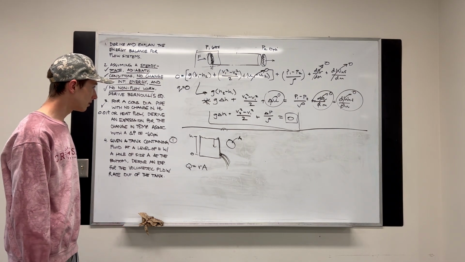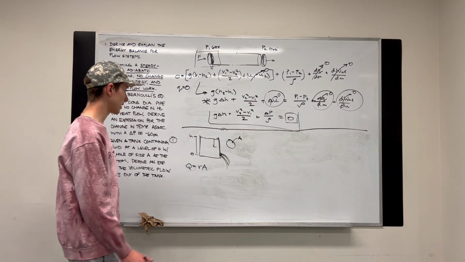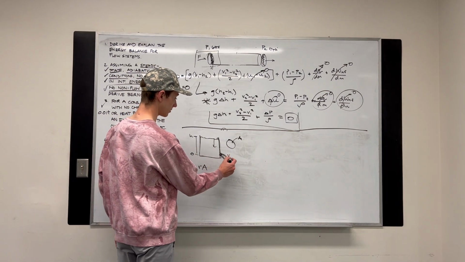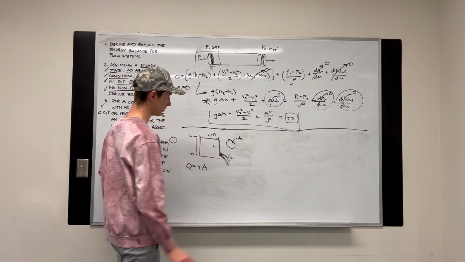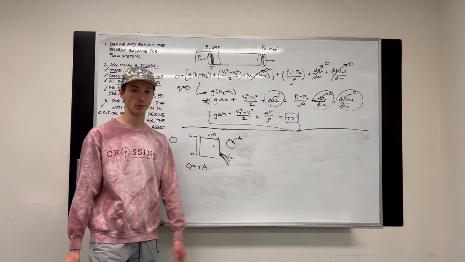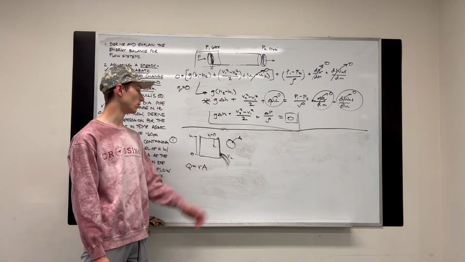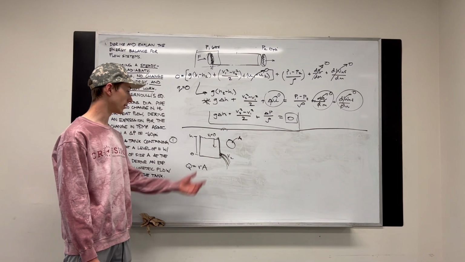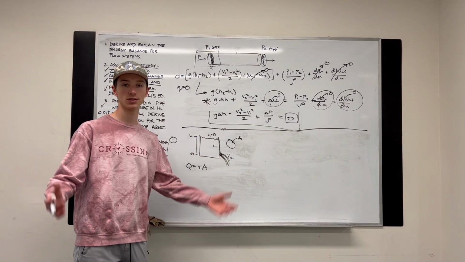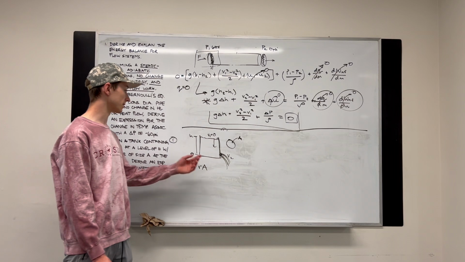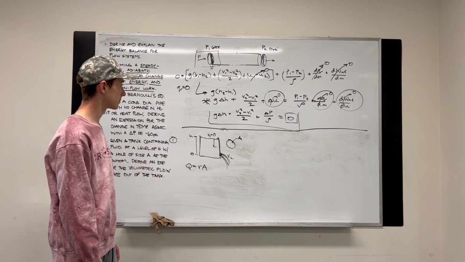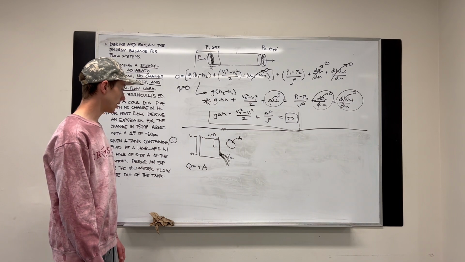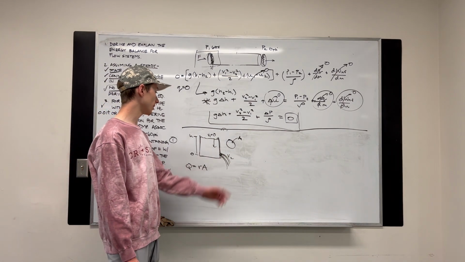So I guess we could say, if this is V2 and this is V1, V1 is just 0. The water's moving out quickly, of course, it's coming out of a small hole, but the tank, I would imagine, is so large that V1 is negligible. We'll just call it 0. That only makes sense.